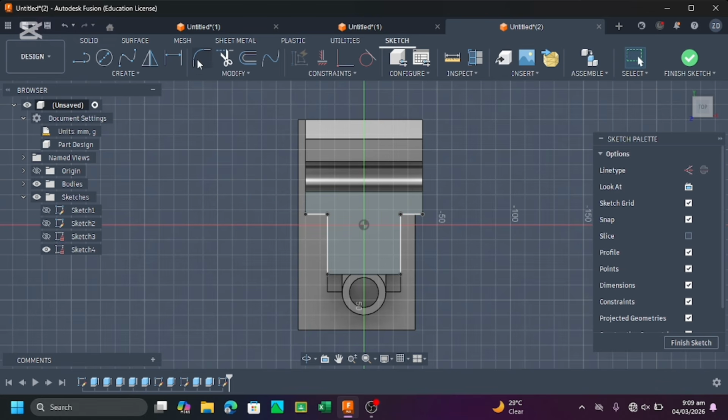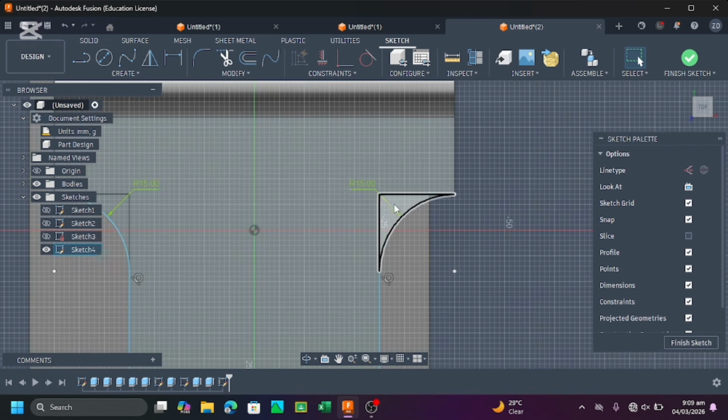Go to fillet this side. Choose this line, then type 15. Then go to fillet again. Choose this line, 15. So now, as you can see, there are some spaces over here and here.